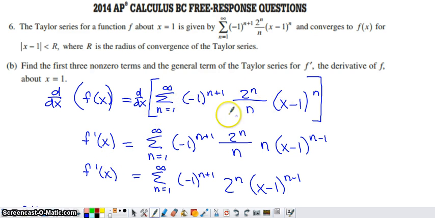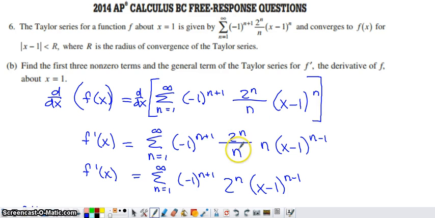Doing the derivative of this could be a little overwhelming, but it's actually not that bad if you really think about what you have going on. You're not doing the derivative with respect to n, you're doing the derivative with respect to x. So this is a constant, so we can copy that into our new series. 2 to the n, as x changes, is a constant, so we can copy that into our series.